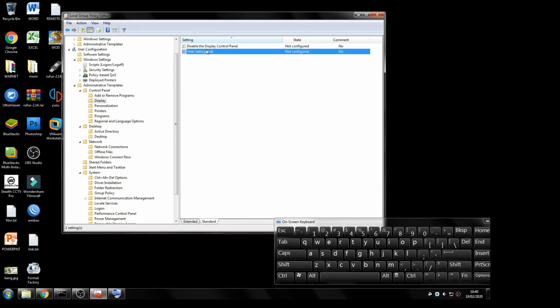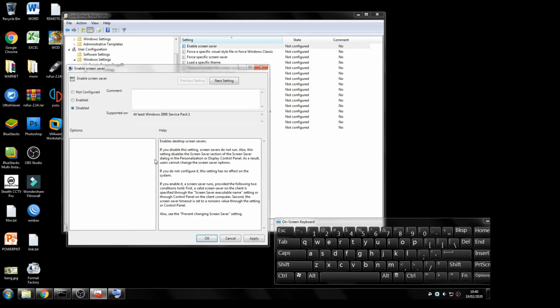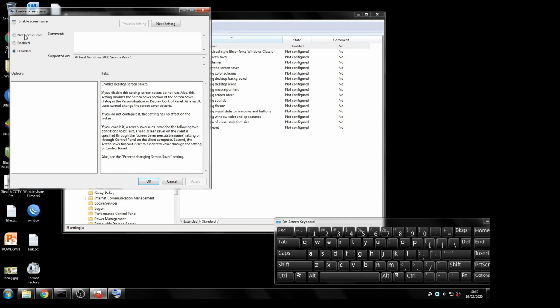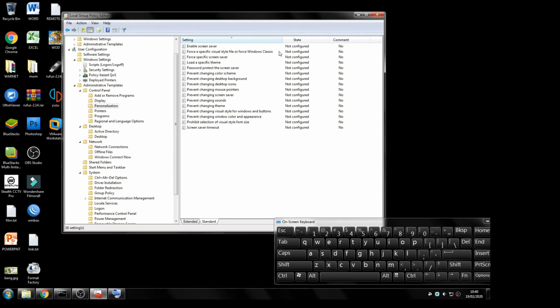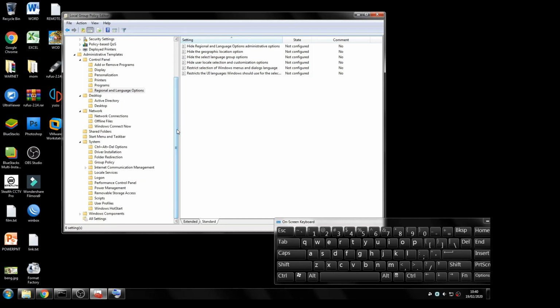And then display also, disable the display control panel and personalization for specific screensaver. Enable screensaver, maybe you will disable it, I don't like it also. Okay, enable screensaver, not configured to make it back to default. Screensaver timeout and anything, printers, program schedule and language option, anything you can change it here.